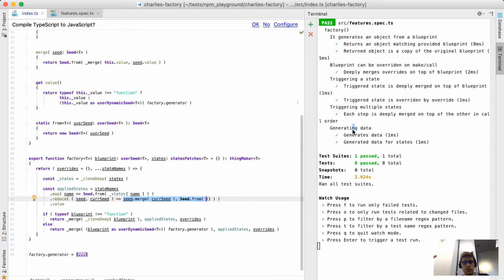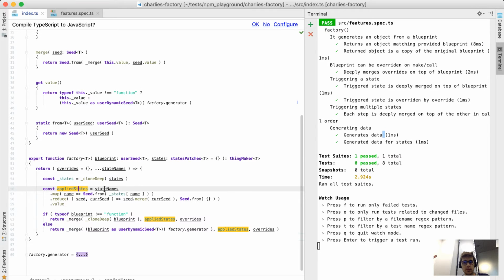And now, all our tests are still passing. But there is still this if-else for the blueprint case. The blueprint being the model, the original state that will be returned from the factory, the original object that will be returned from the factory. And we still have to handle the case of, is it a function or is it a basic object? So how can we handle that? Let's see what happens.